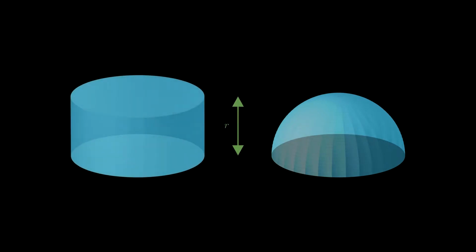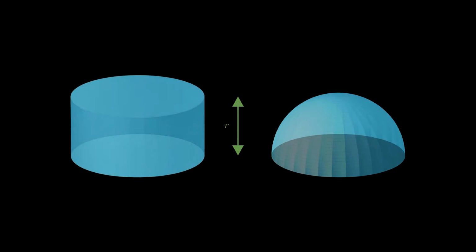Alright, in this video we'll be looking at the surface area of a sphere. Now we're not going to start with a full sphere, we're only going to focus on half a sphere, a hemisphere for now. We'll say the radius is r, and what we're going to do is construct a cylinder with the same radius, and we're going to make it so that this cylinder is also just as tall as the hemisphere, so that means its height is also r.